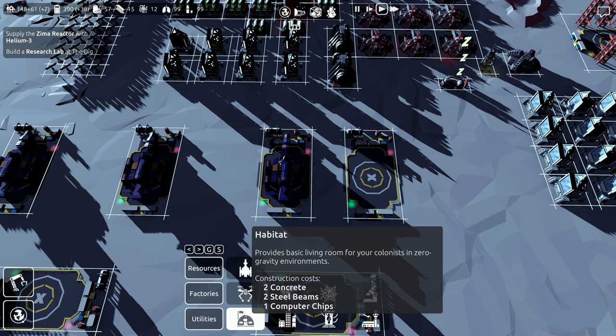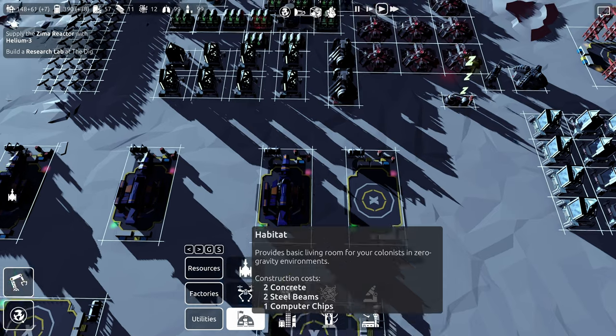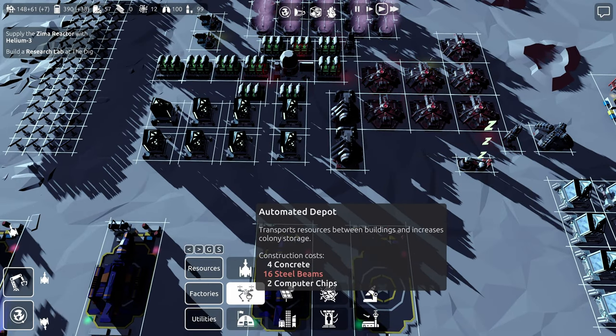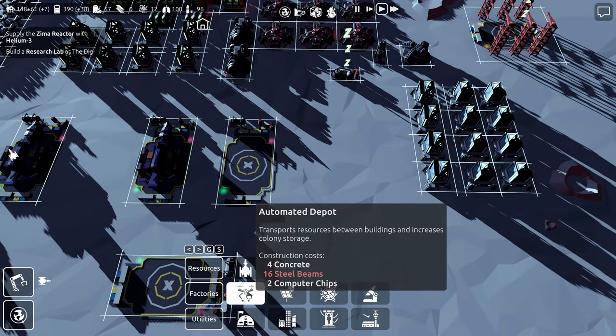For these habitats? Oh, it's 2 steel beams? Oh, I thought these were more expensive. Why did I think it was 16? Oh, you know what? It's these. The automated depots take 16. And I kind of wanted that too.